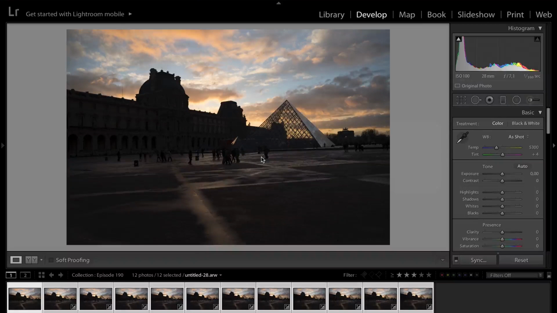Now I want to show you a really cool trick that I did a tutorial on once already, but the more I use it, the more I find it cool, and the more I want to give you different examples. A couple of days ago, I had an amazing sunset in Paris, but I went back behind the Pyramid of the Louvre, which is the place where there are the fewest people. I was hoping, because it was raining, that there would not be so many people, but of course there were people. And Photoshop has a way to get rid of tourists in a very natural and non-harmful way, which I'm about to show you.